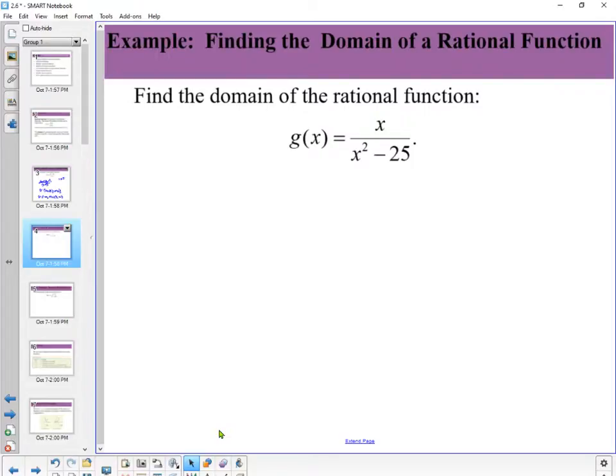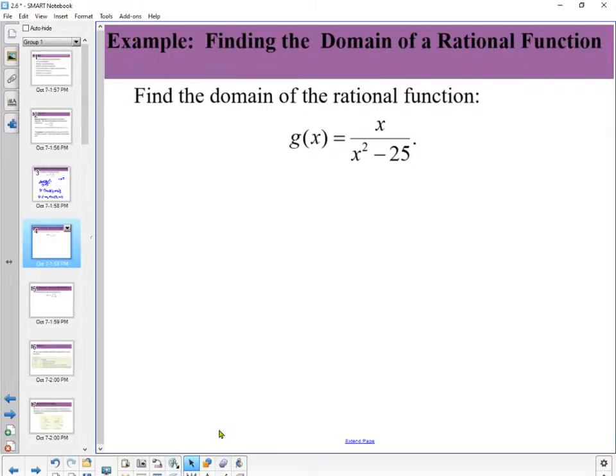Well, you could. Which one are you using? Set builder or intervals? Set builder is just kind of like the top one I did. So I can say, hey, you know what? For the name, I'm gonna say x is an element of all reals except x cannot be plus or minus 5. So that's it.